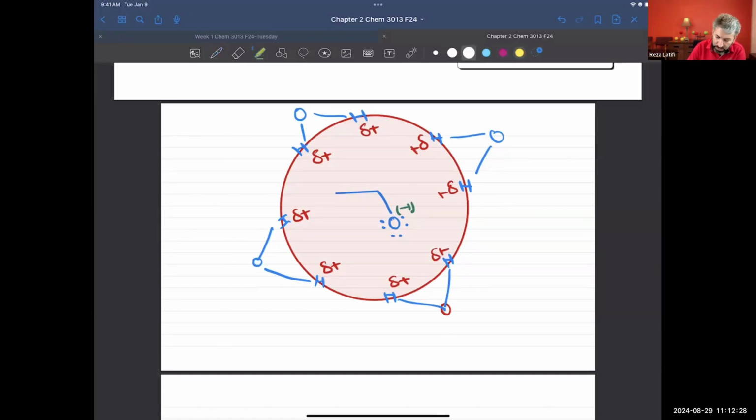Remember that one. Okay, so the negative charge on oxygen will be distributed to those, technically, hydrogen atoms. Okay, or those hydrogen atoms try to take some of the negative charge. How? They're going to have some interaction with oxygen. Remember, we used to call this hydrogen bonding. So we're going to have some interaction.